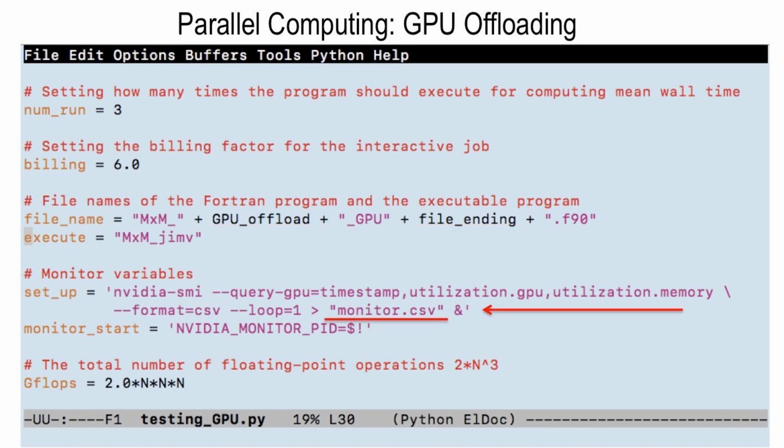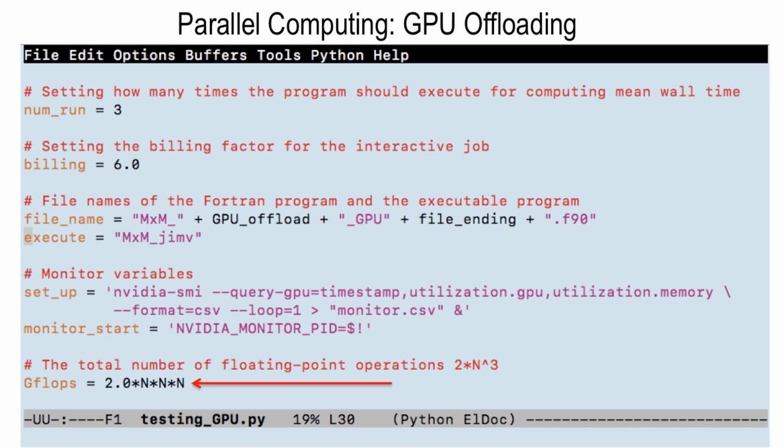The monitor variables are employed to track GPU performance. We've specified that we want to monitor GPU and memory utilization, along with timestamps. These performance metrics are saved in a file named monitor with a CSV extension, which stands for comma-separated values.